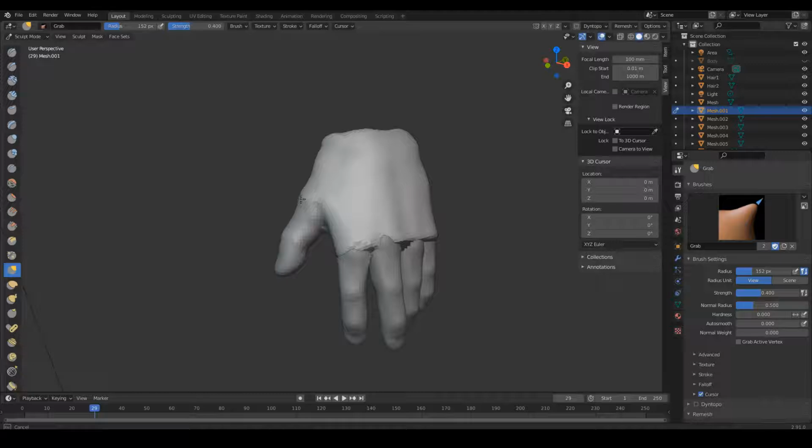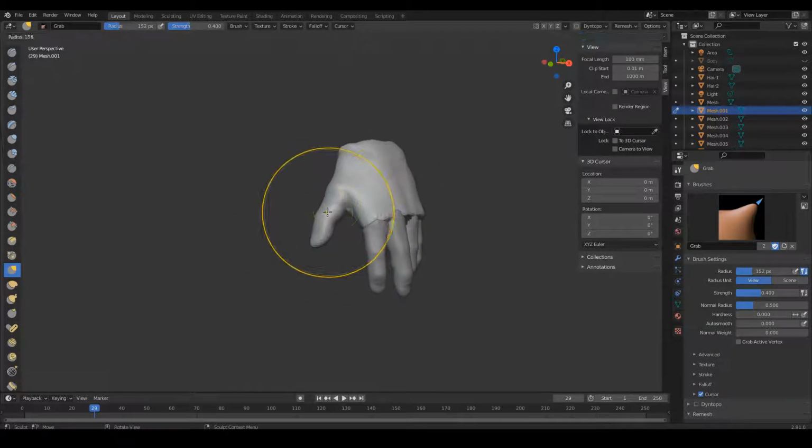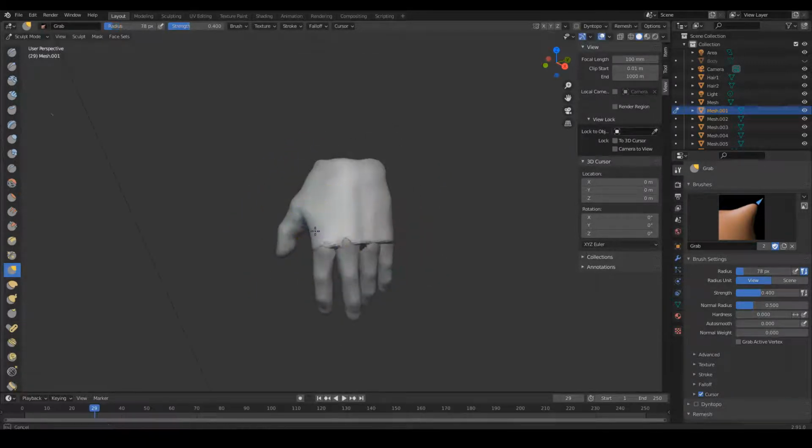I'm also making sure that the thumb is not that long. There you go.